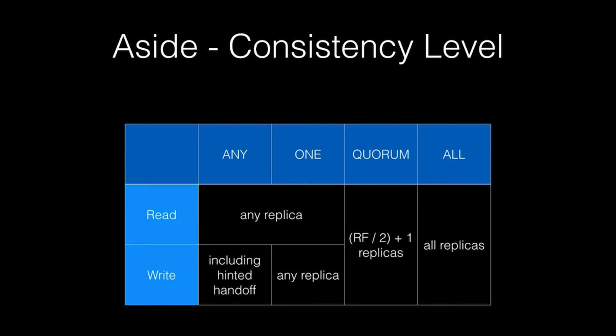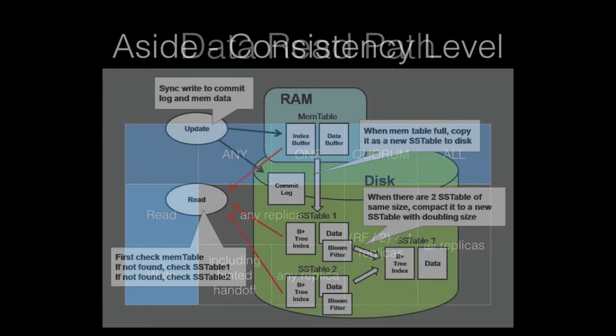Or vice versa, if you write to all of them and then you read only from one of them, if you have a high read rate on your application. And also for rack and data center aware topologies, there are local versions of all of these. So instead of writing at quorum, you can write at local quorum so that only your local cluster nodes have to confirm an operation.